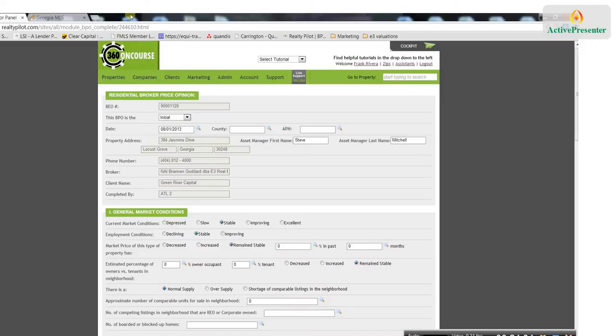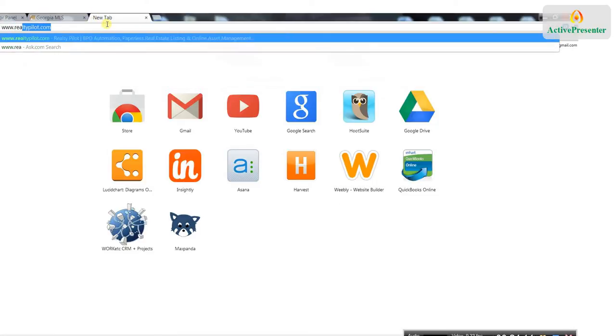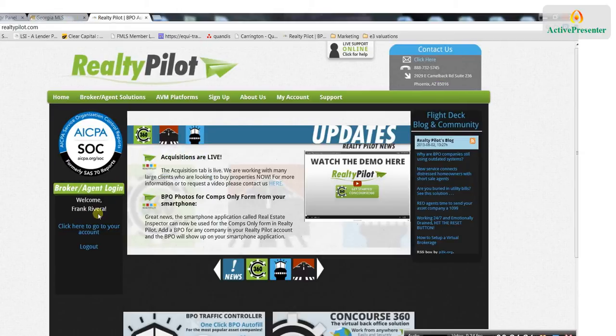And what I suggest you do when you have an interior BPO is you go ahead and pull up another Realty Pilot. You can have as many Realty Pilots open as you like.